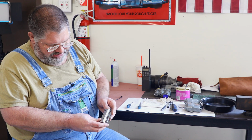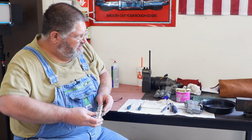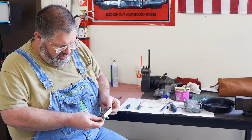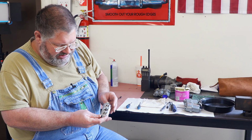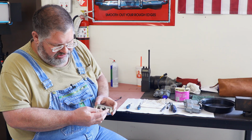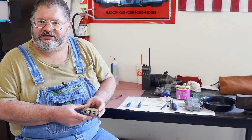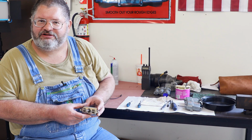This is a 69 to 76. I think that's about the same range as the transmissions we looked at earlier. This is for a full bench seat, so you have the up and down front and rear, and then the fore and aft. So let's get this onto the bench, and we'll begin our test to see if it's a good candidate for a rebuild.